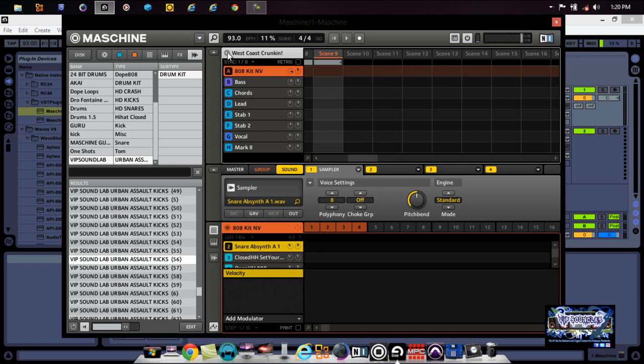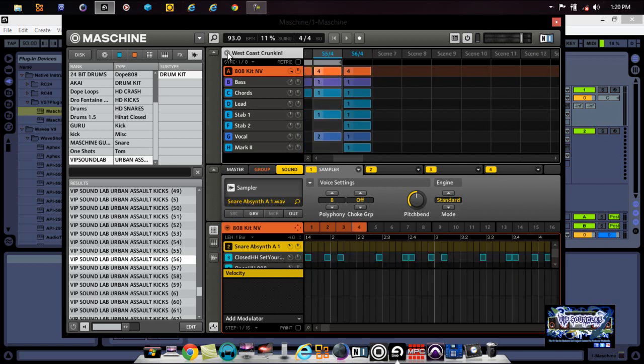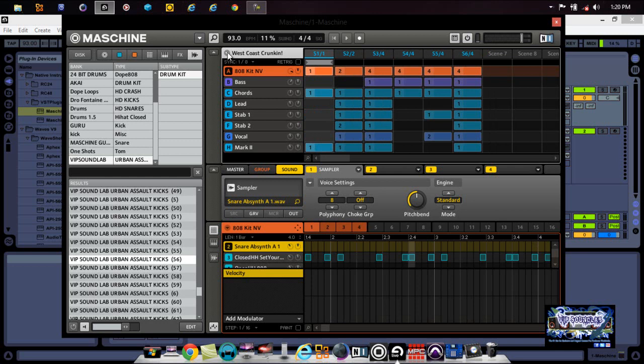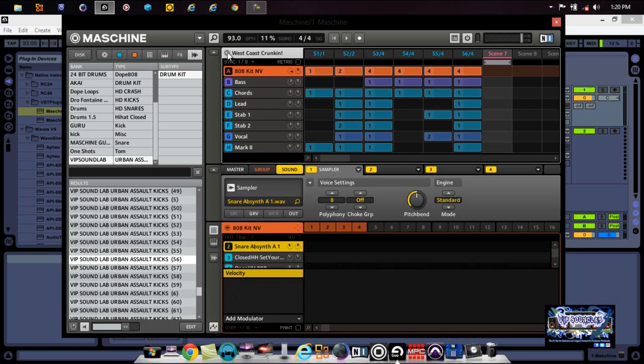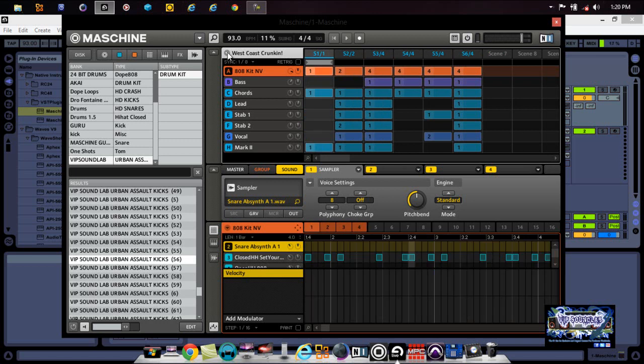Now Native Instruments is brilliant because they set this up in a way that your unused scenes will not light up. Like if I press this pad right here that says scene 7, there's nothing on it. The pad's lit up, but if I go to another scene, that pad disappears. So if you're performing live, you will not get confused. So Native Instruments, hats off to them. They thought brilliantly on that. I mean, they really thought this through for live performances.